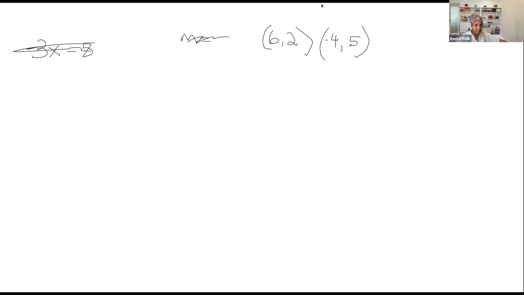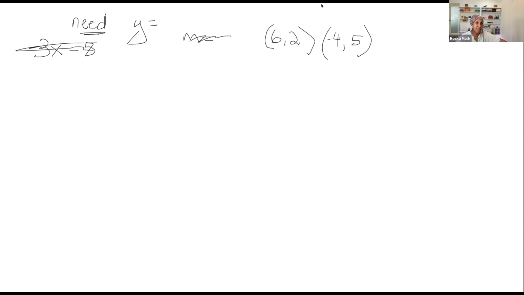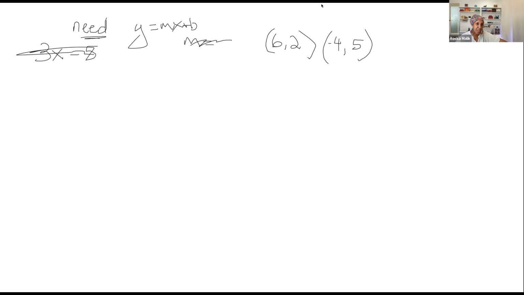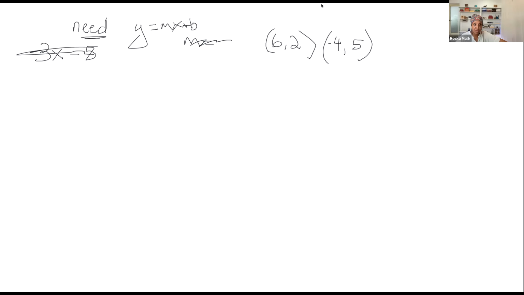What do you absolutely need to write the equation? Don't you have to do the y equals mx plus b format? But you don't have that, that's what you're trying to write for me. If you want to get it into this format, yeah, y equals mx plus b, to do that you're going to need the m part, which is the slope. So you need to find the slope.